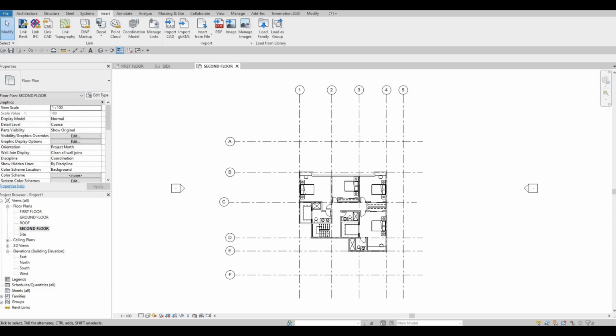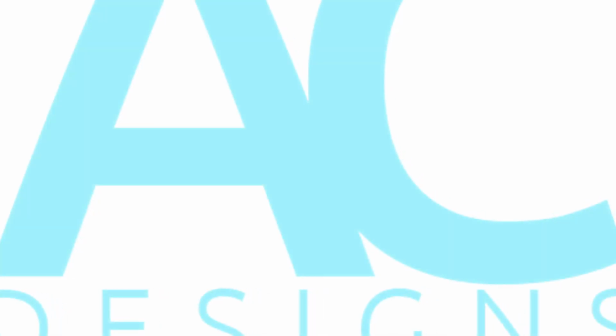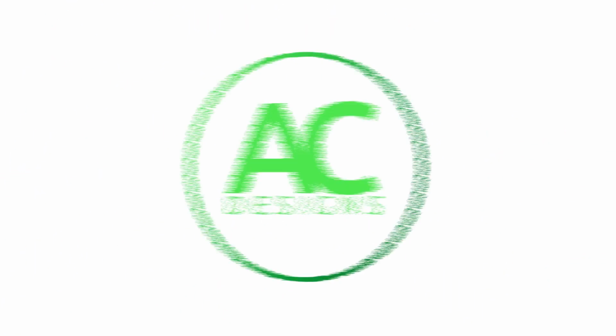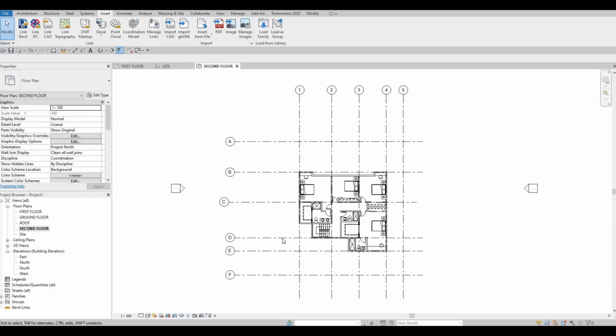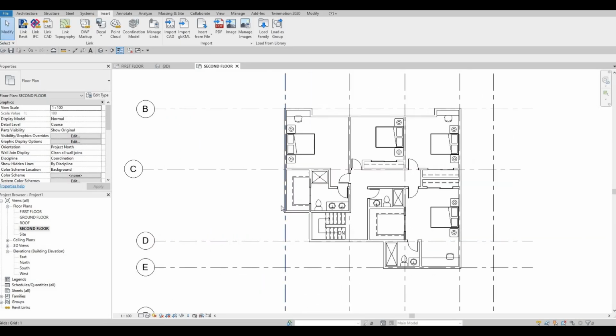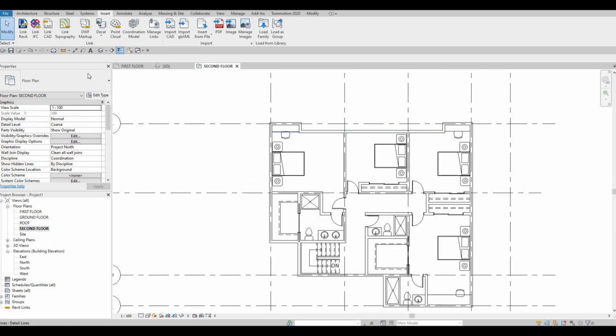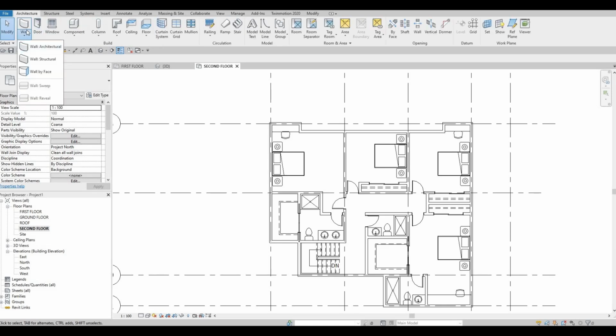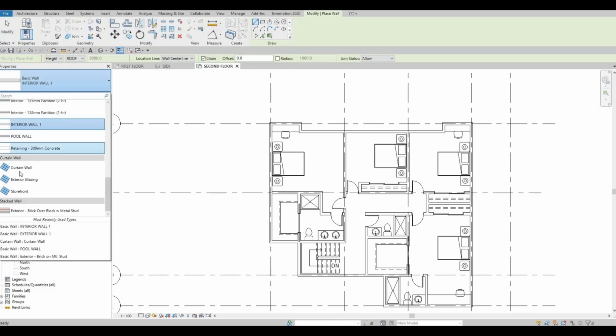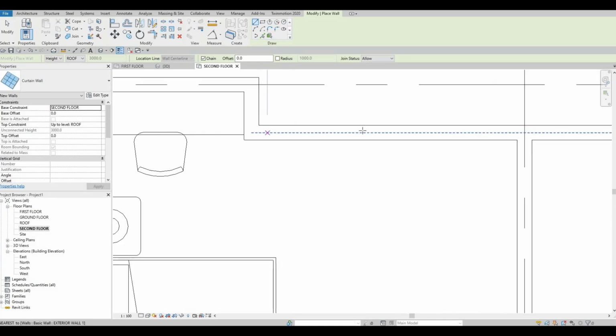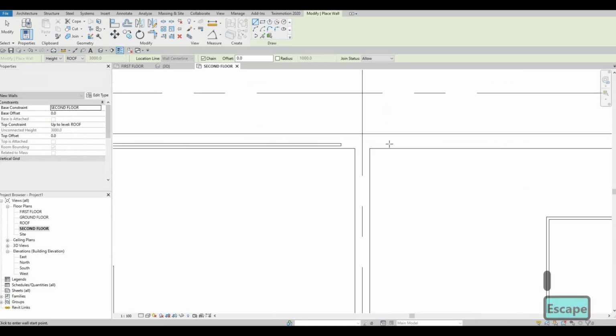In this video, we're gonna continue working on part 9 of this house build. Let's get started. So in the last video, we were able to finish the second floor, except we haven't added the windows yet. So we're gonna use curtain wall again for those windows. So now we're gonna add curtain wall, and then we need to add it from the inside, similar to what I did.